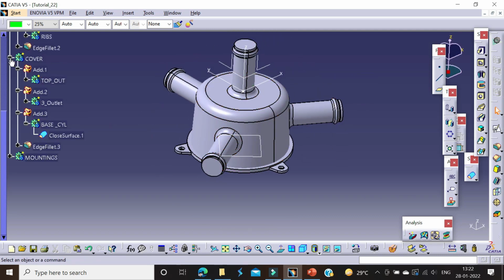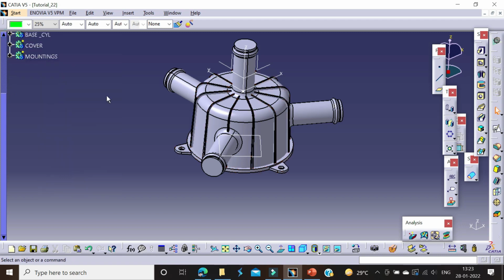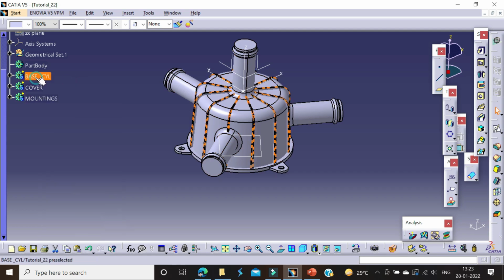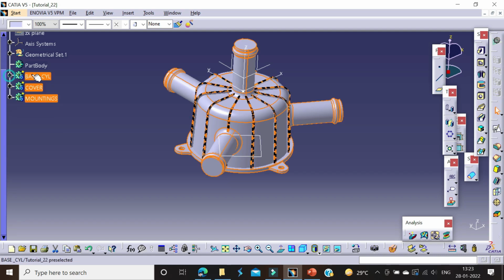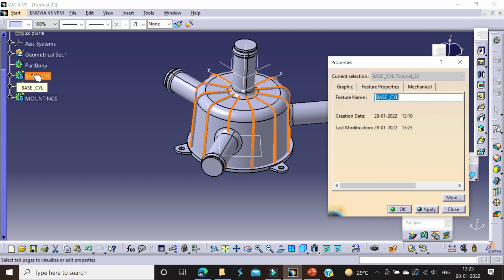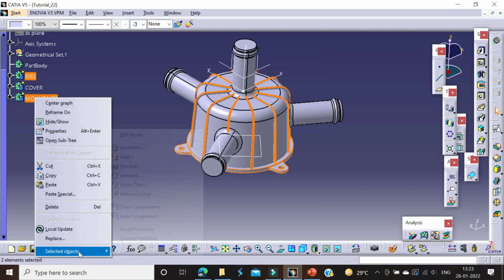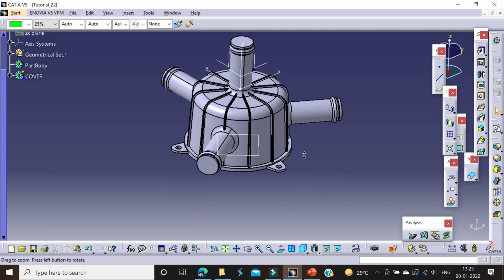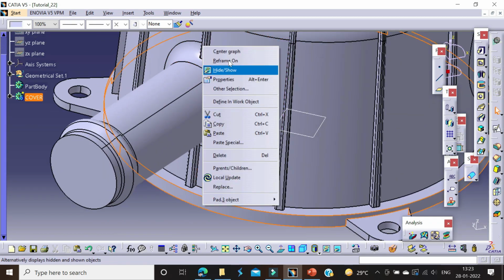So all the features like the multi-outlet, ribs, bottom side flanges and mountings, we have designed here. We need to add all those parts into the final cover body. For that we are using the boolean operation, similarly as before, but we'll add this as a rib. We'll rename that as rib. So we'll add rib and mountings into the cover. Here the outer bodies get completed.